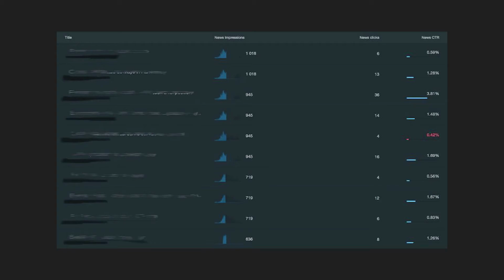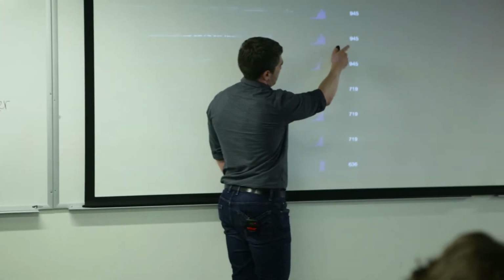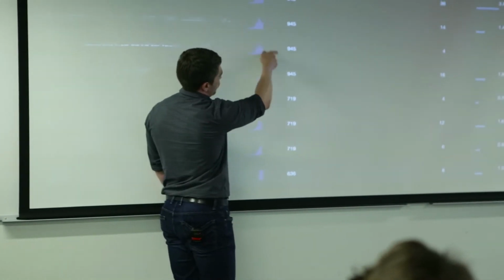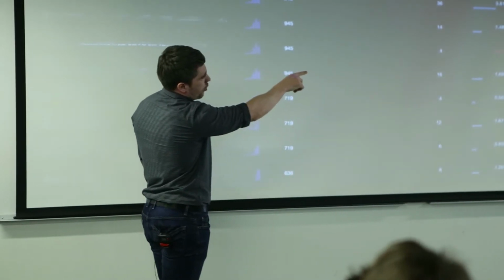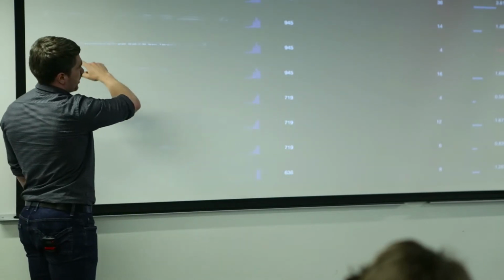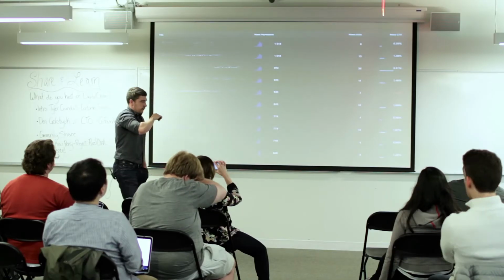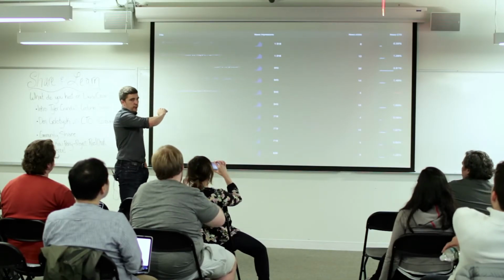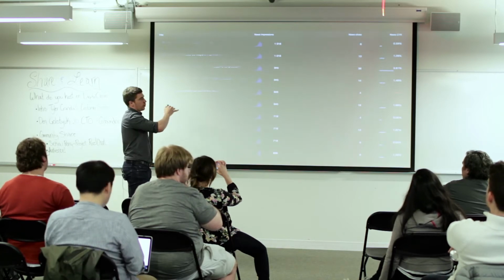You can see that one news item gathers the average amount of impressions, but a very low amount of clicks. It has a very low click-through rate. So our client will remove this article from the homepage based on this figure. And all our business is about these very simple tables. We just gather some data, compile it, and show it to our clients.